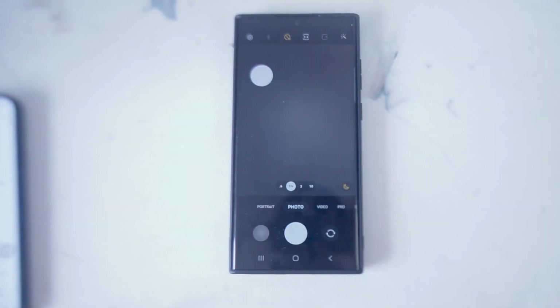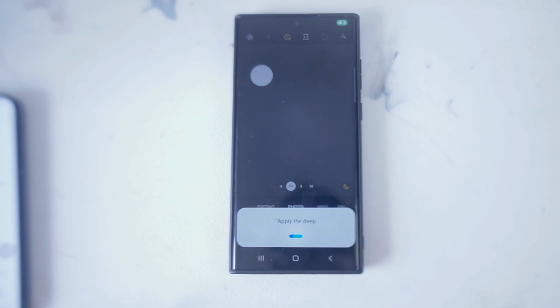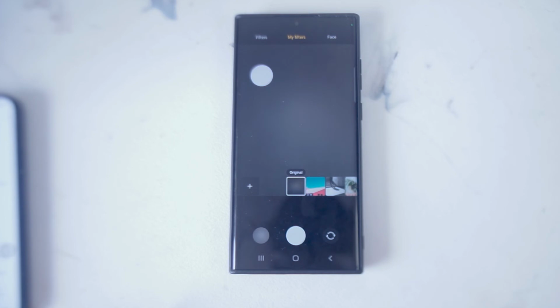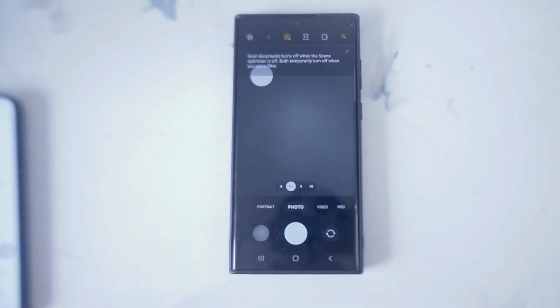This is also pretty useful for several other camera features as well that doesn't relate to just taking a photo or taking a video. If you want to apply filters, Bixby can do so as well and set filters on the fly using your voice. So you can say something like, "Hey Bixby, apply the deep filter." And as you can see, Bixby will go through your filters and apply the filter that you've used with your Bixby command. This works for other filters that you have in your filters tray as well.